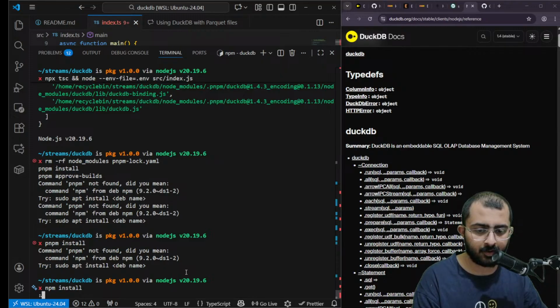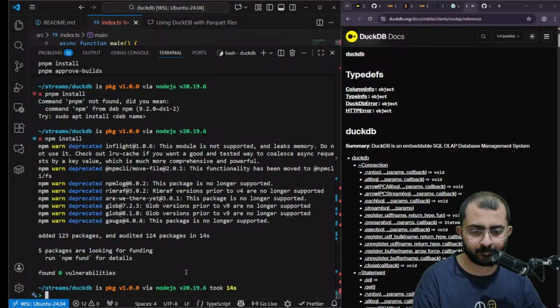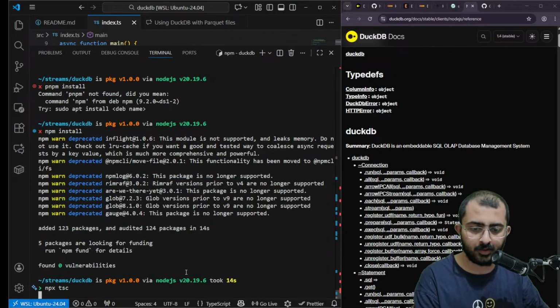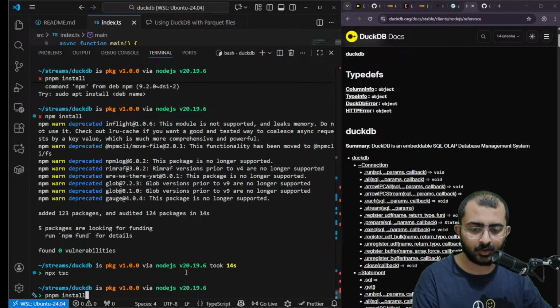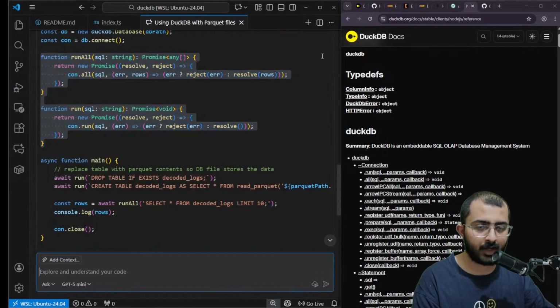I guess I changed the node version, so we don't have PNPM now. Okay, now we want to run npx tsc. That works. Okay, it is working. It is working somewhat, not actually.